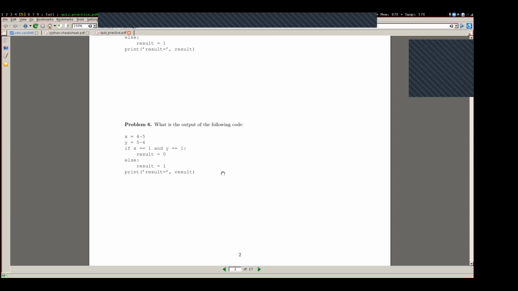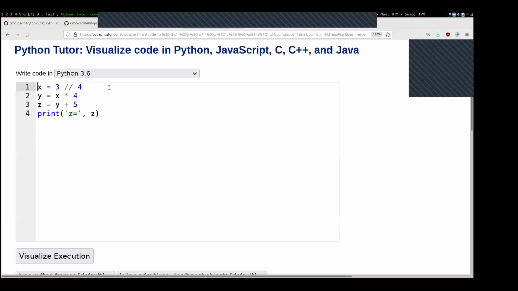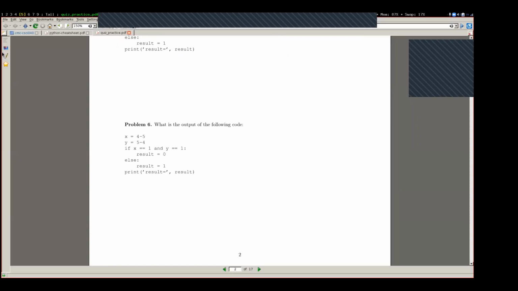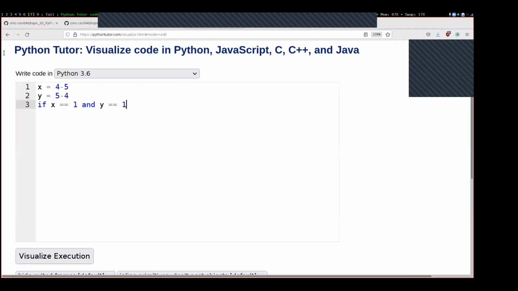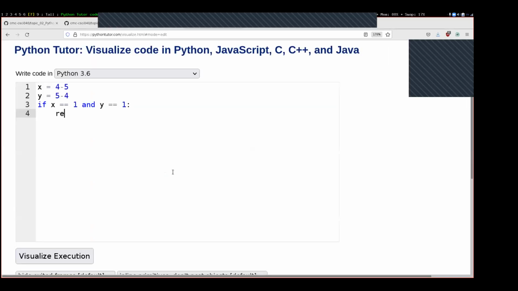Okay, I'm going to type this into Python Tutor now, edit this code. So x equals 4 minus 5, y equals 5 minus 4. I think that's the right order. And then if x equals 1 and y equals 1, colon, result equals 0, else result equals 1.